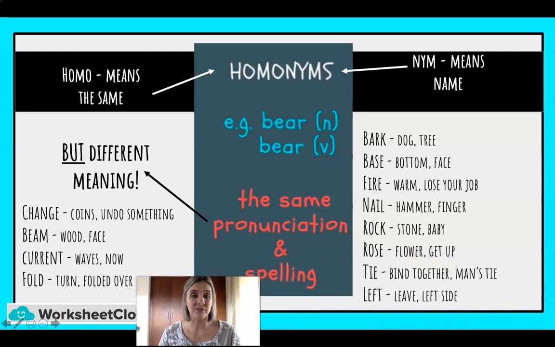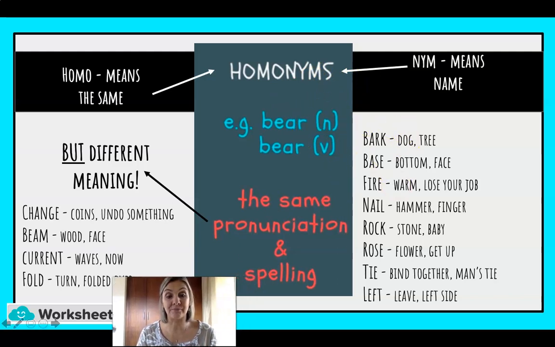So we're looking at homonyms, and if you remember from our prefix lesson, homo is the prefix, and homo means the same. So that's a new prefix that maybe you don't know about. And nym, the second part, means name. So if we're talking about a homonym, we're talking about words that have the same name, the actual writing of the word. So it's the same pronunciation and the same spelling, and it just has a different meaning. There we go, the same pronunciation and the same name.